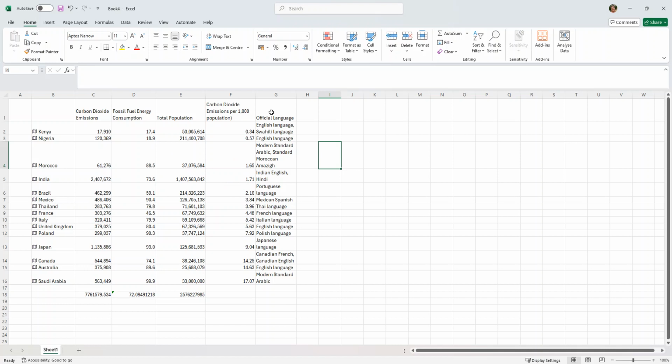So official language has also moved, so this data set remains intact. So that's how we can create some very, very simple values in Excel.